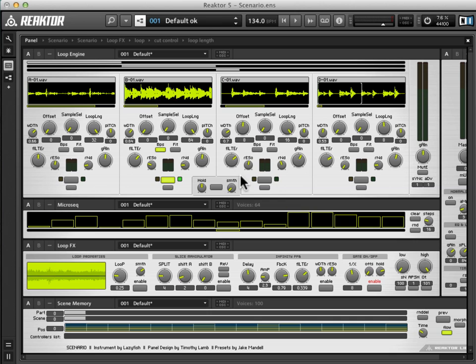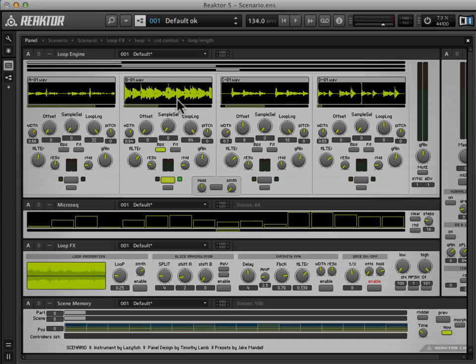Now that we've covered the very, very basics of what this does, and I neglected to mention scene memory, which is essentially a snapshot sequencer instrument here at the bottom. Now that we've covered most of this, let's get into looking at how we might use our own loops with this and just kind of start using the limitations that are at our disposal to have some fun.